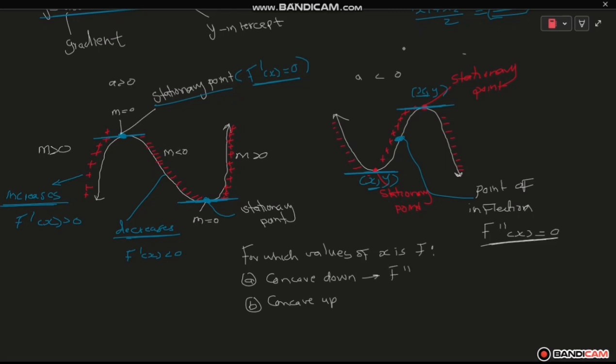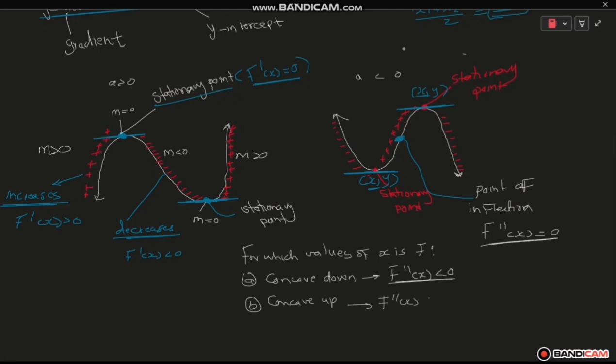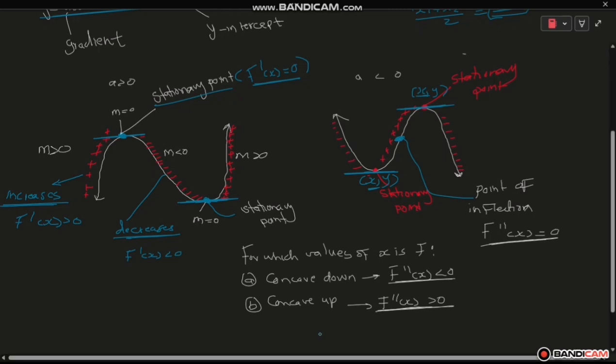What you must do, second derivative less than 0. Down is less, right? You solve for x. Then that value of x is your answer. If they want the values of x for which f is concave up, second derivative greater than 0, so up is greater than 0, then you solve for x. I hope that makes sense. So it's very, very important, guys, for you to know that.